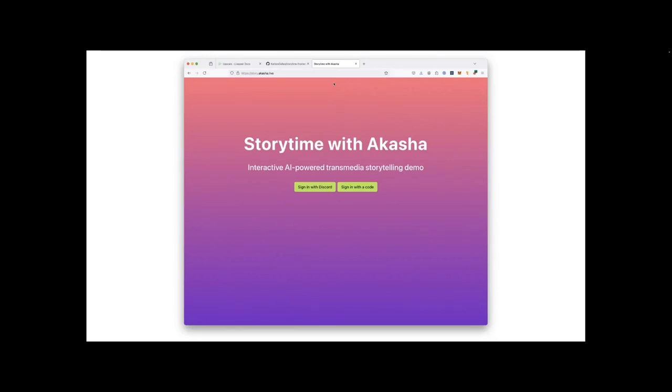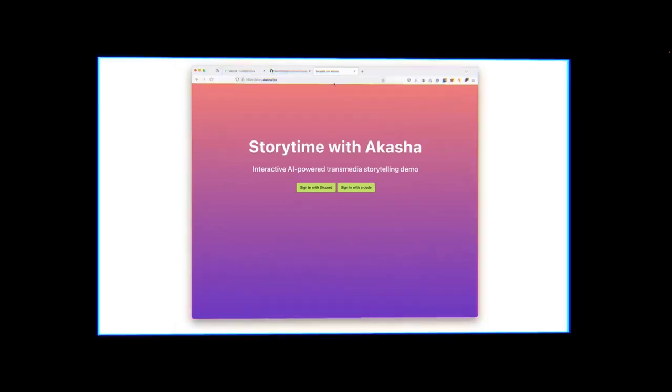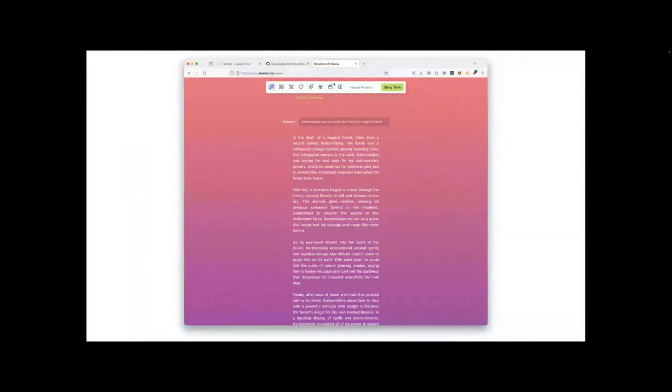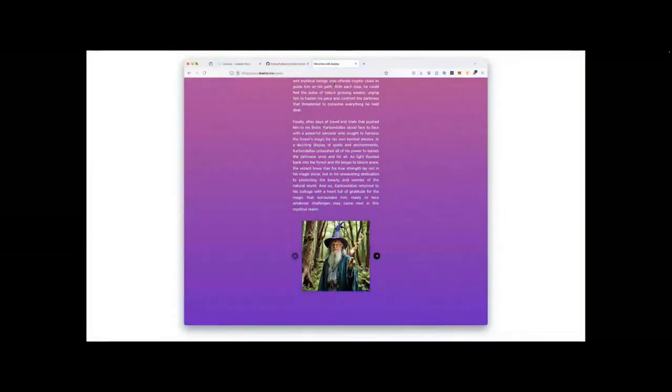It's built with Next.js. It allows you to have folks sign in with Discord. This is one of the recommendations I've made to folks to help kind of with demand. Limit a lot of the inference calls that you're making to folks that have provided some kind of sign-in, and that will help a little bit with your rate limits. But a user can log in with their Discord account, and they can generate a story, and along with it some images.